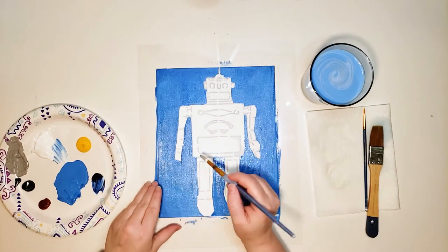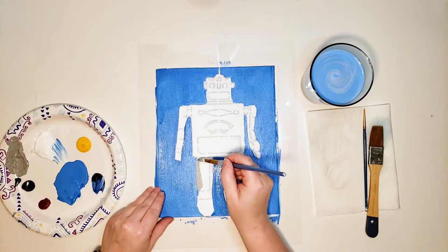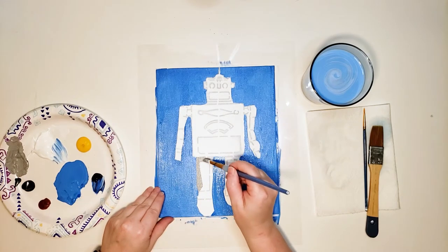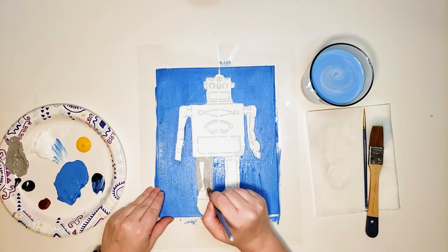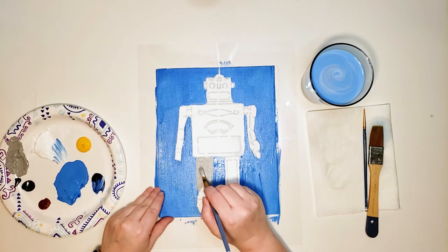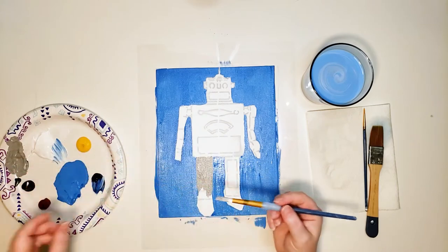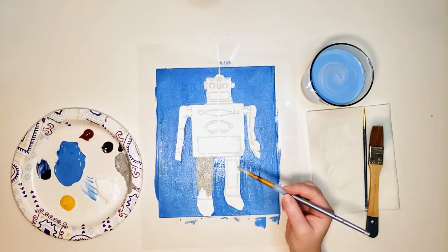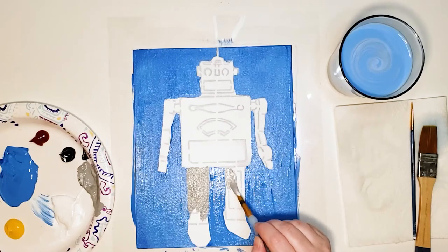I'm gonna start here on the leg. I like to start by painting the outline. That way I can get the difficult part over first. I'm gonna zoom in a little bit so you guys can see what I'm doing a little bit better.